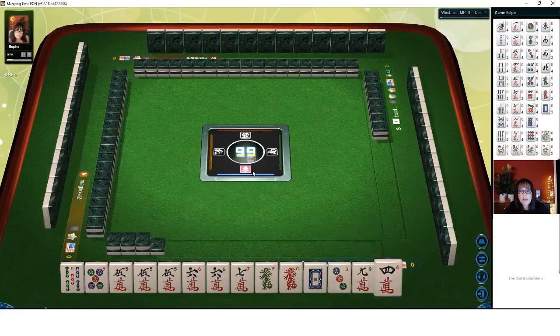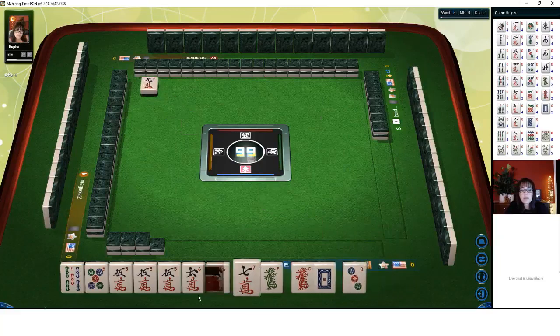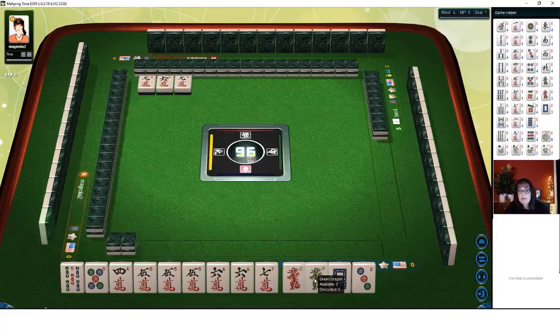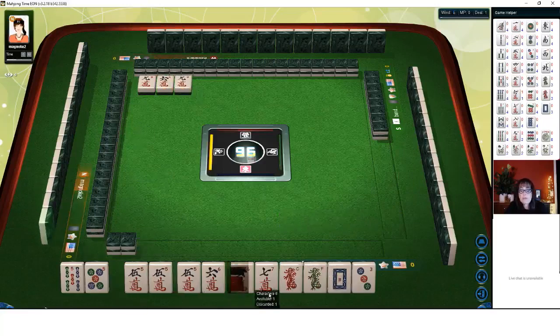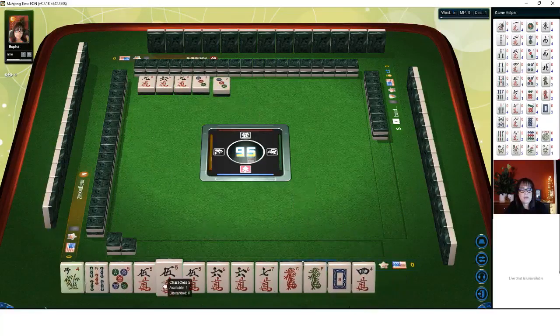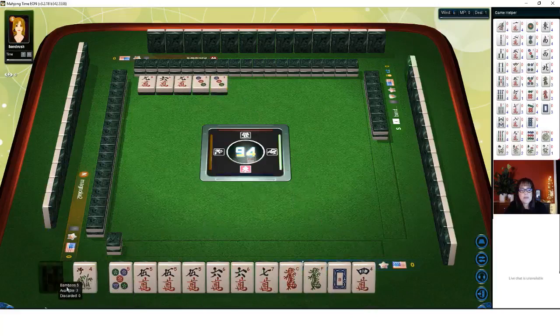We got the four crack back. Let's get rid of the year tiles. Nine characters. Here's four, five. Oh, you know what? Six characters. No. If we get jokers, we could maybe play the consecutive quint with dragons. Nine characters. Quint with no jokers, maybe. Three dots. There's a flower. All right, we've got a flower now. So now that we have a flower that filled a gap, six dots.